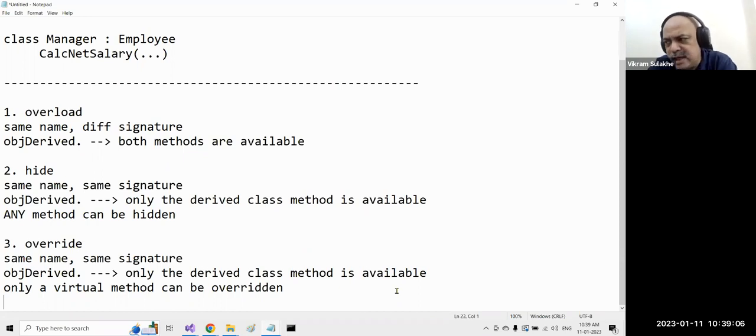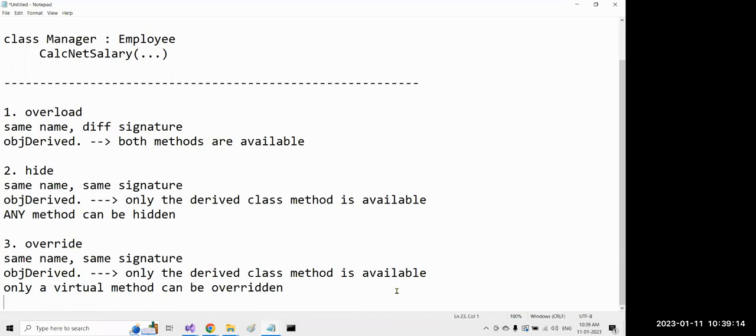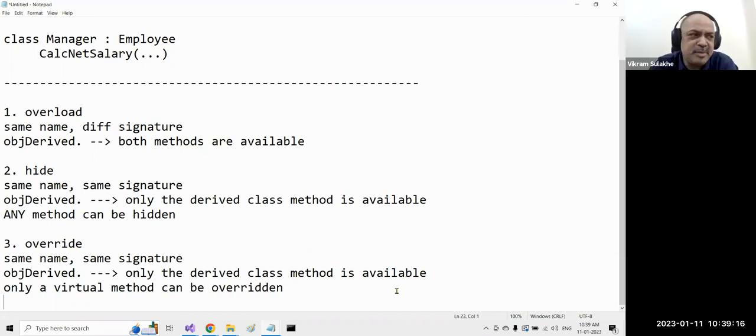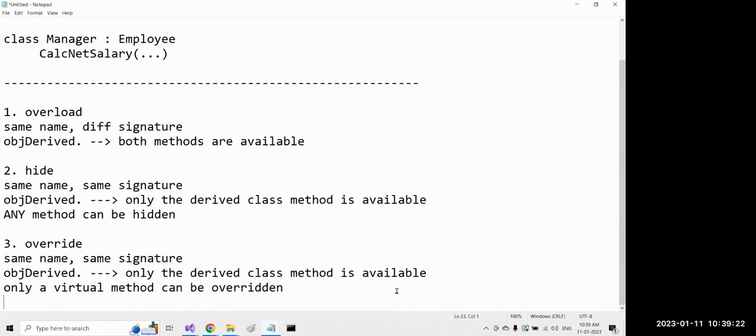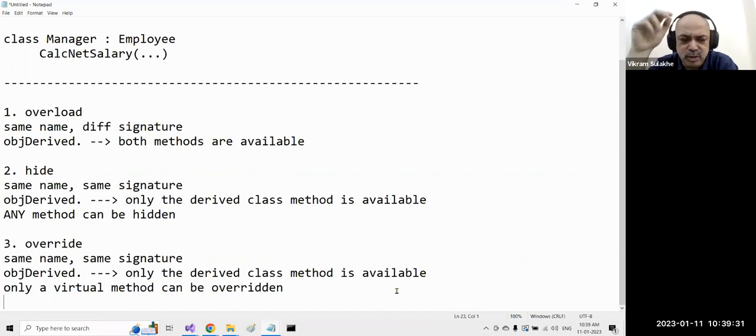What if it was not declared as a virtual method in the base class? Then you can only hide it. What if it has been declared as a virtual method in the base class? Then both are possible. If it's a virtual method, you can either hide it or override it.